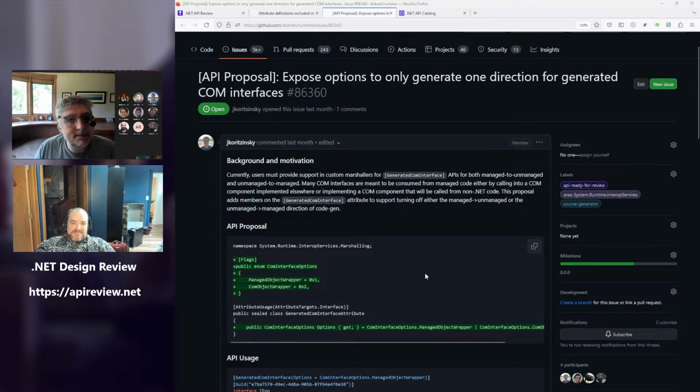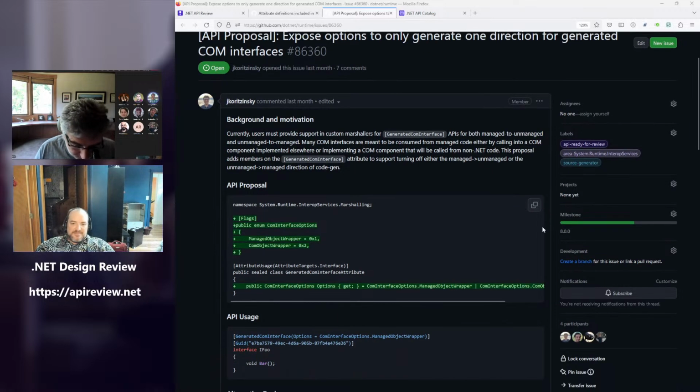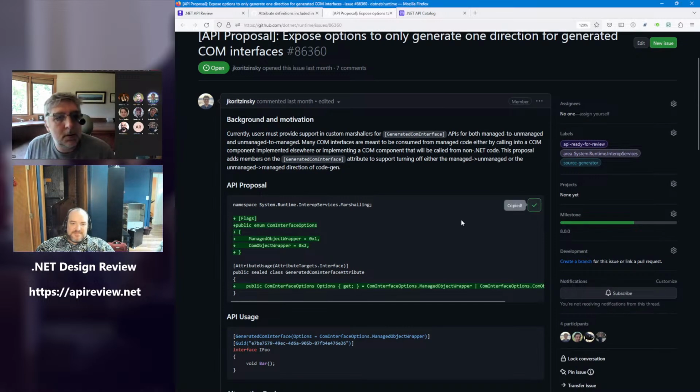And we decided to go with the flags enum here because we figured there are future options we may want to add that would be opt-in for the user, and we didn't want to have to add multiple different sets of enums for the various different options. Okay, so we should name the zero value none, but other than that, I don't think I have any feedback.